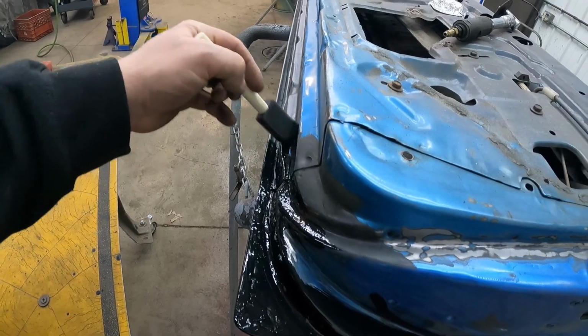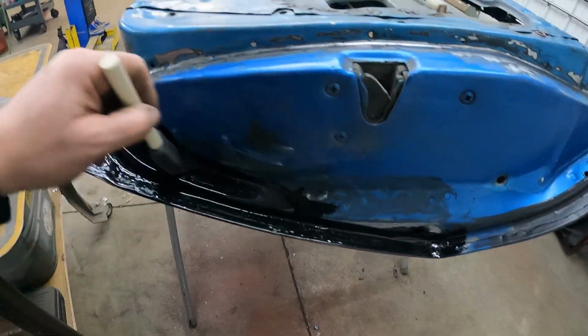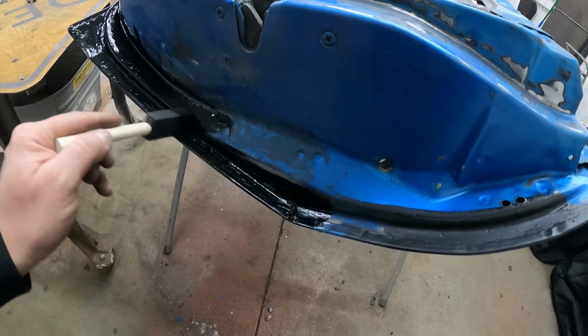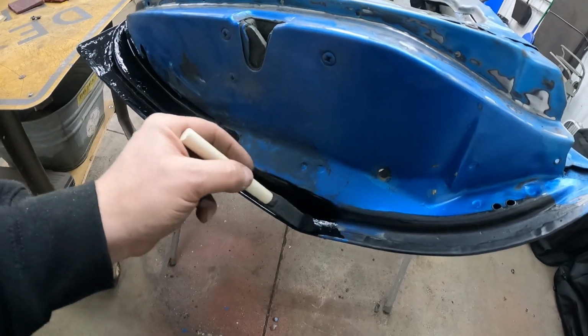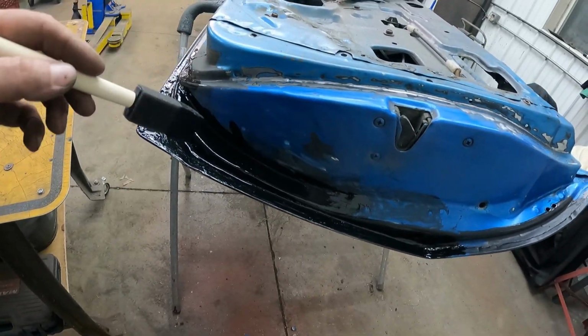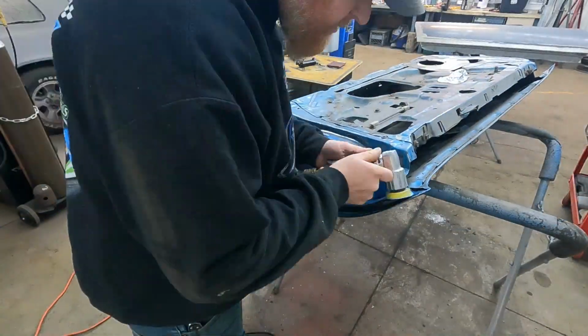Whether it works or not, my kids will find out, because they'll end up with this car 40, 50 years from now when the rust comes back. They'll say, man, my dad did a crappy job. If only he knew what he was doing. I'm just kidding, guys. Anyway, catch you tomorrow. I'll get this all buttoned up and we'll go from there.